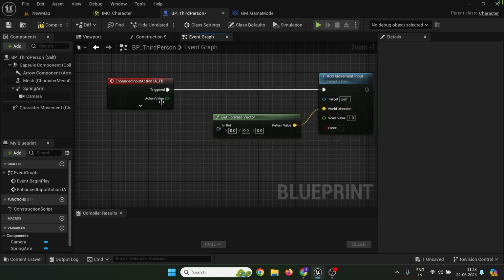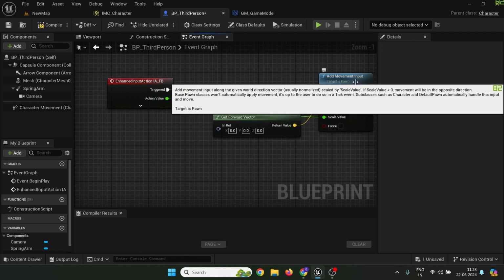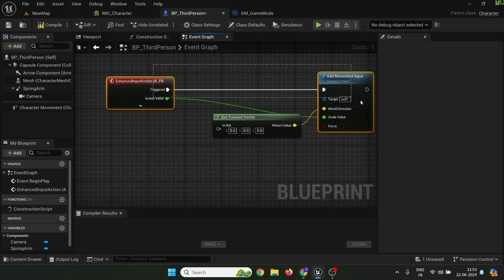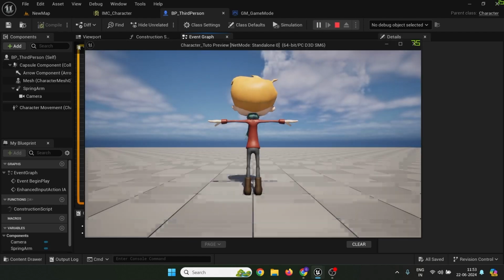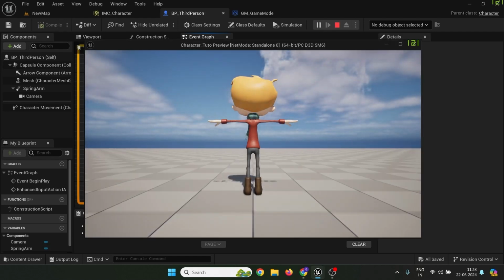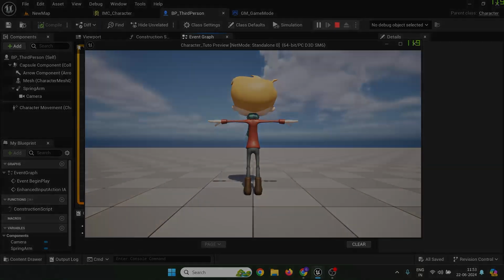Plug this into return value, and action value of this to the scale value. By this way, our character will be able to move front with W, move backward with S.